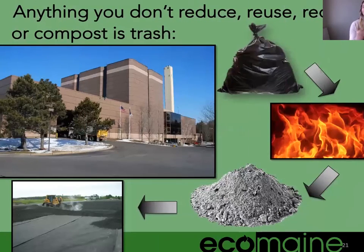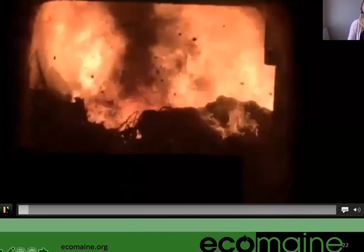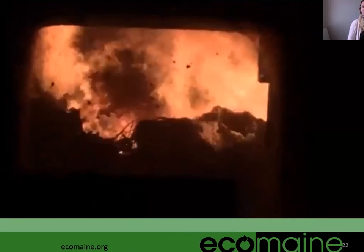Because of course, anything you don't reduce, reuse, recycle, or compost goes into the trash, whether it comes to us and we combust it or burn it for electricity, or it goes to what we call a whole trash landfill, which is pretty gross. So we want to make sure that we try and do the right thing with our trash. And just a fun video, this is what we do with our trash. So with our trash, we're combusting it or making it smaller, and also making electricity off of it. And yes, we are making pollution, but then we treat all that, but I go over that in really great detail in the trash only or the trash and recycling webinar. So check those out if you're interested what we do with your trash.